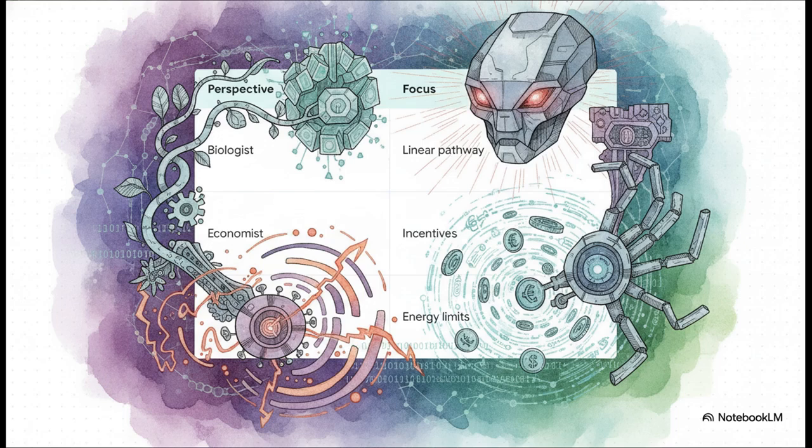Another incredible way to generate these alien hypotheses is to force an outsider perspective. I challenge you to take your current research goals and map them to entirely different scientific disciplines. Let's say a biologist is looking at a problem. They naturally see a linear pathway, but ask the AI to view it as an economist, focusing on resource allocation and incentive structures. Or what if it looks at it like a physicist, mapping energy states and thermodynamic limits? Stripping away your own discipline's hidden metaphors exposes absolutely brilliant new angles.